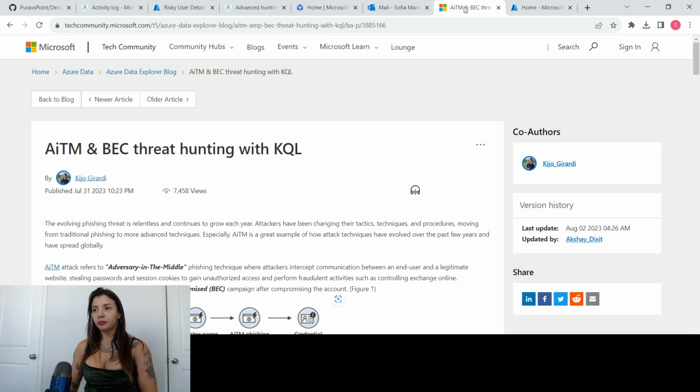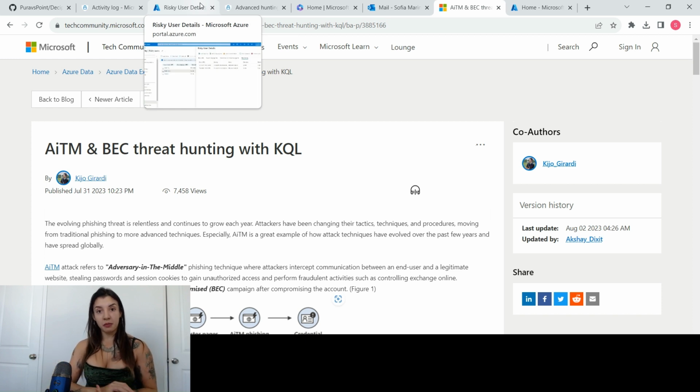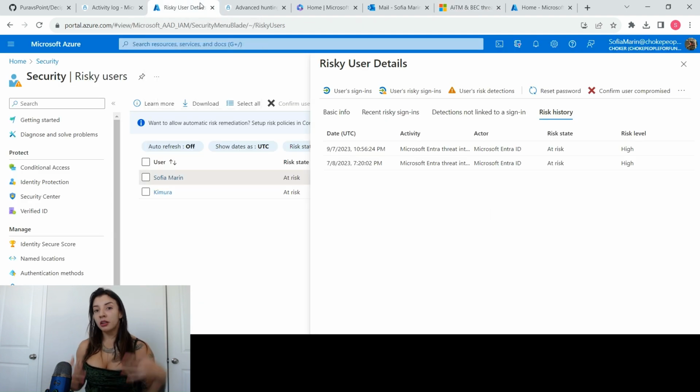So let's begin. I want to make sure that you consider this demo is using an E5 license user with EMS extension for security. So let's think you are in your daily SOC analyst role, you have identified a sign-in that was at risk, but it had been a long time ago, right? More than a month. So we don't have a backup of those logs to go and determine where they have been logging. And what you actually found out is the users start reporting they have received an email, right?